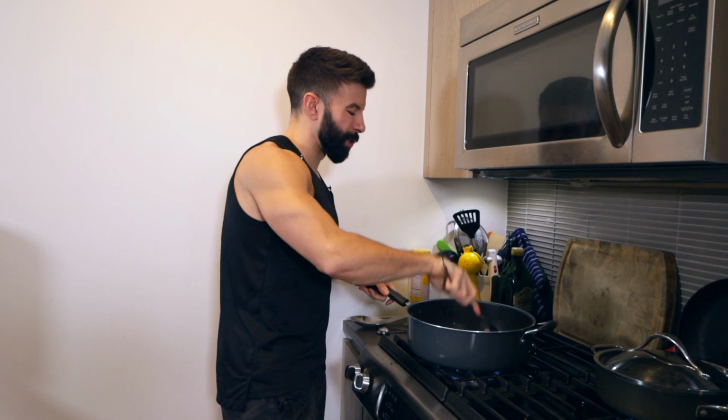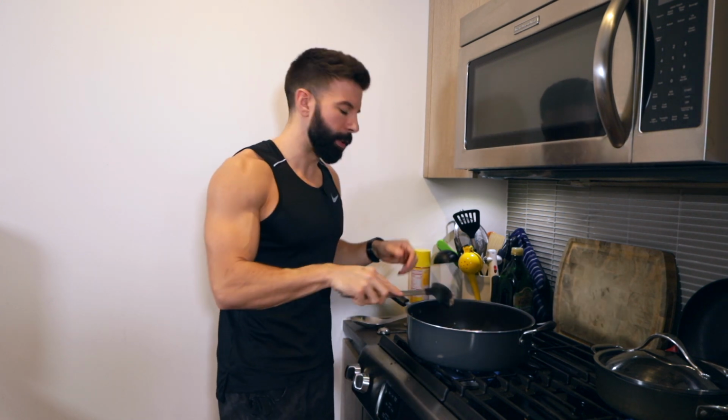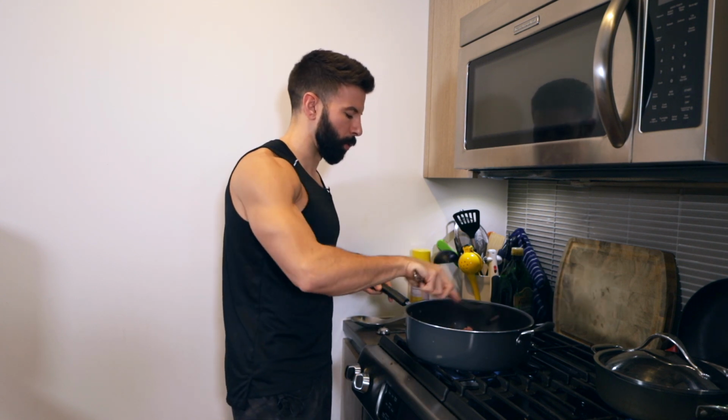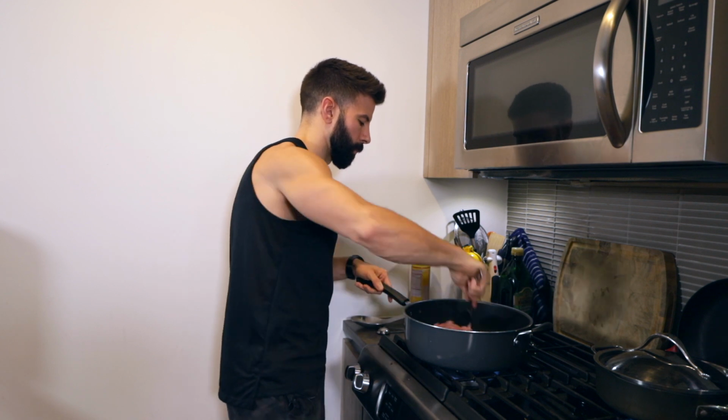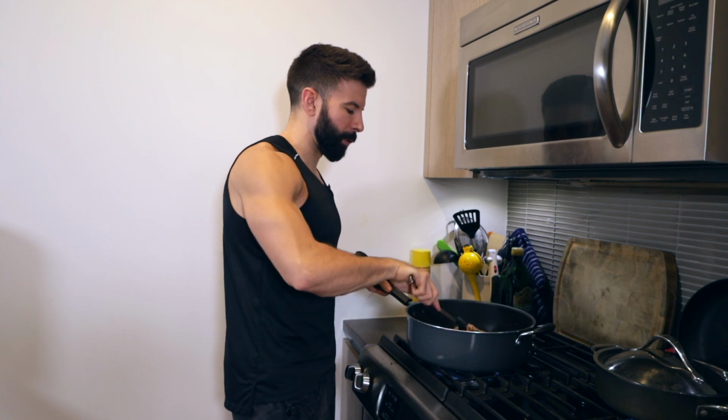With ground turkey, you want to basically cook it until you don't see any more pink. Turkey has to cook to 165 degrees to be safe. It's a bit hard to use a thermometer on ground turkey though. Eventually it'll break up into little pieces and you'll really be able to tell when it's finished. I'll show you guys what that looks like in a minute.